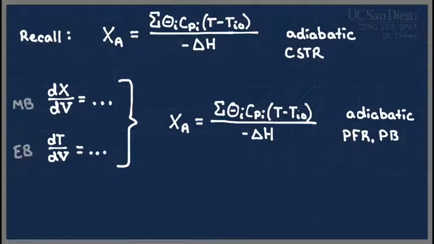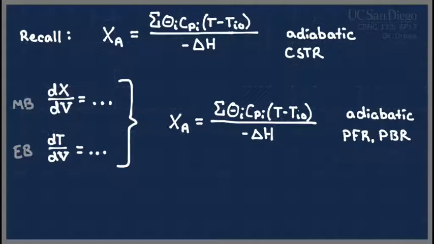So this would be for an adiabatic plug flow reactor or packed bed reactor. Normally, neither of these would be of particular usefulness on their own, right? On their own, you still have conversion as a function of temperature, but temperature is changing. So why does that help me very much? It doesn't. On its own, that particular expression down there on the bottom isn't going to help you.